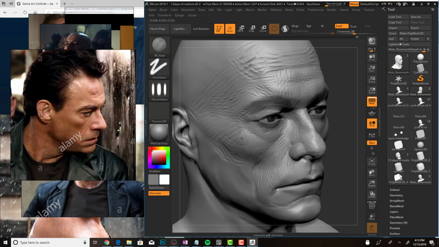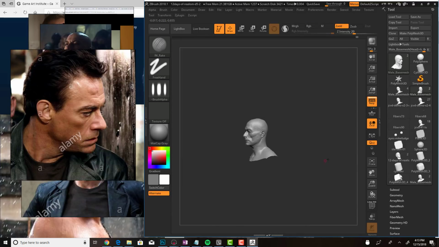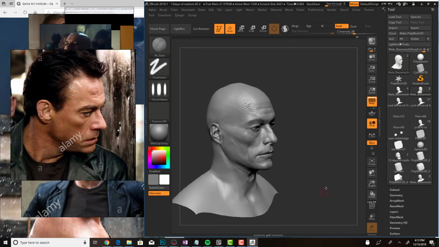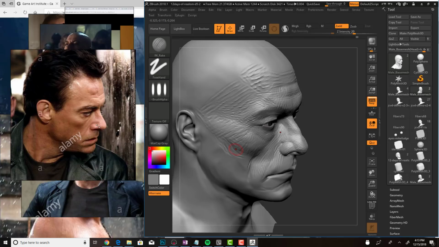Okay. How are we doing? Did we lose any likeness? I like to check very far away. All right, so we can probably go back to the nose here. So I just press Alt and then I let go of Alt and build up, and I do it all in one stroke. So it might be a little hard for you to follow exactly what I'm doing, but that's what I'm doing.